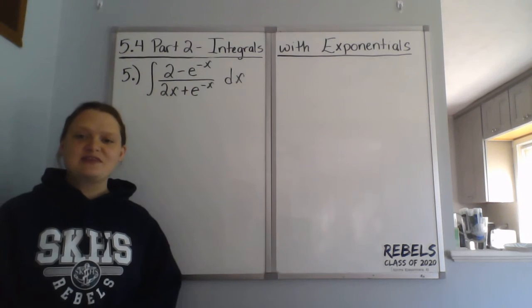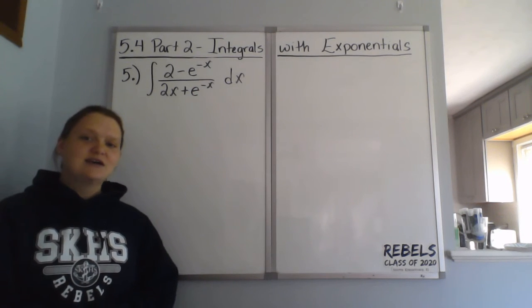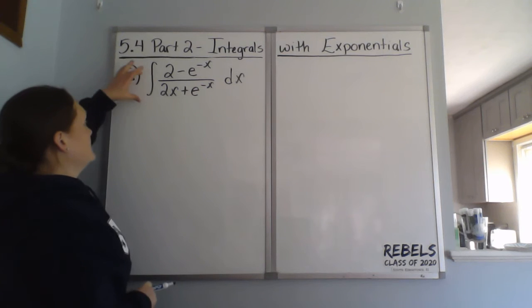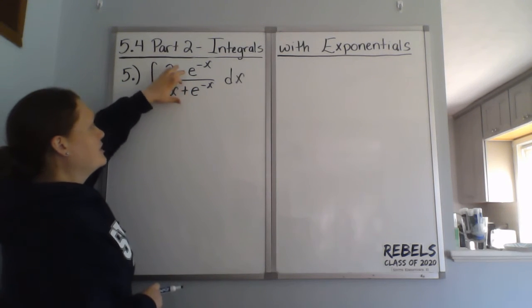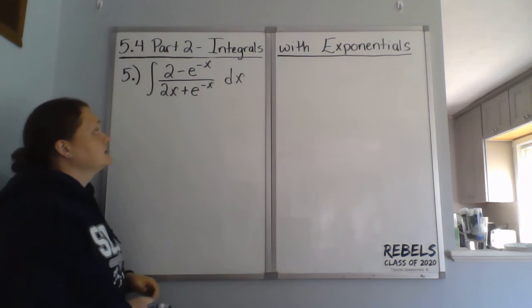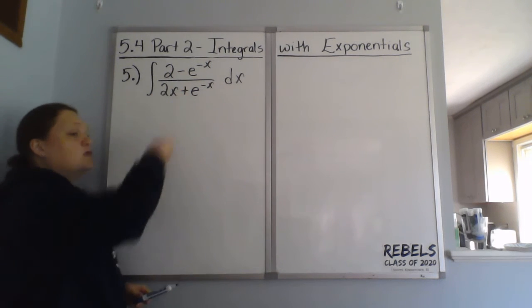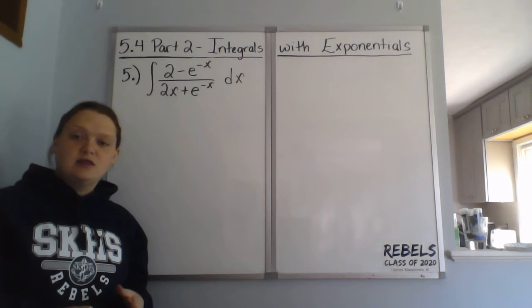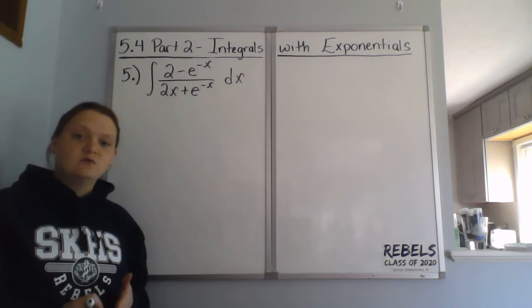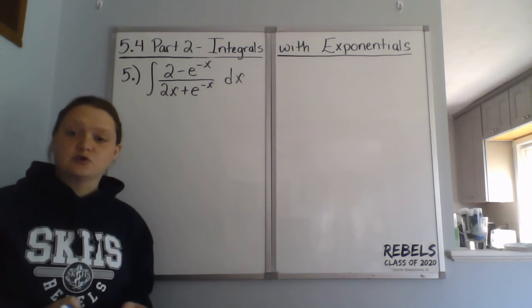Alrighty, here we go, our fifth and final example for this lesson. Now we have an integral with multiple exponentials. Both the numerator and denominator have an e involved, but both of them are binomial, so one of them is not longer than the other. So because one isn't longer than the other, when I'm choosing something for u, I want to go with the one that has a higher degree involved.